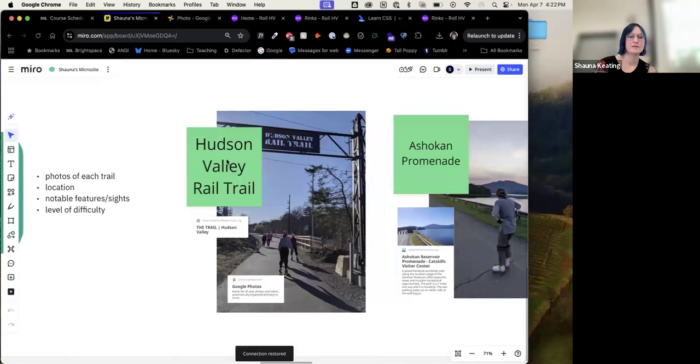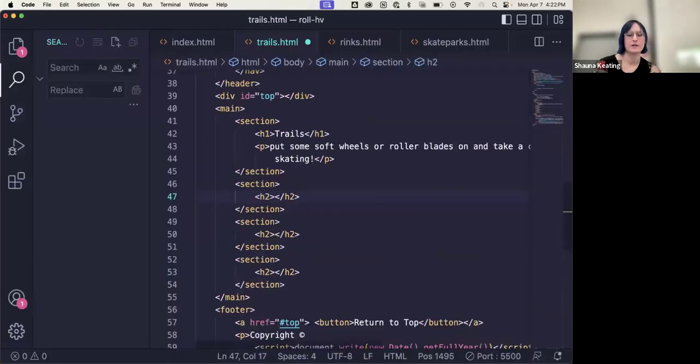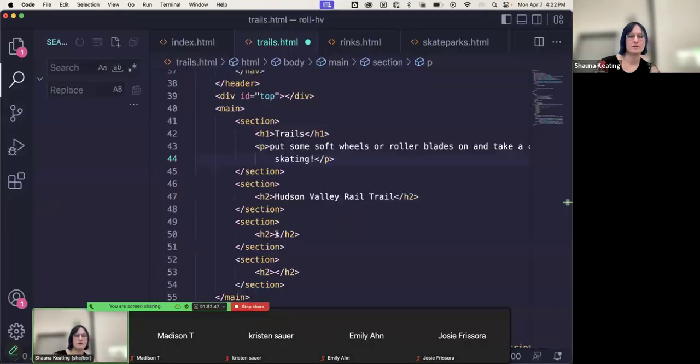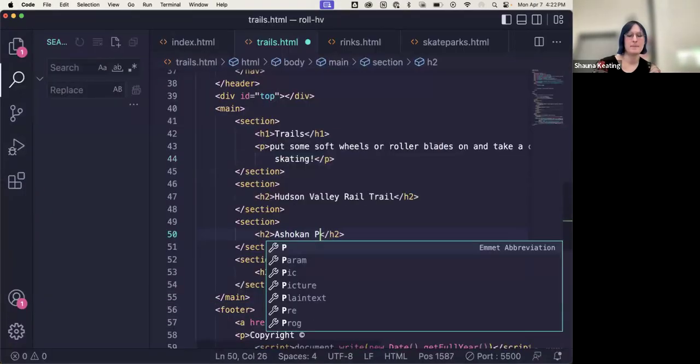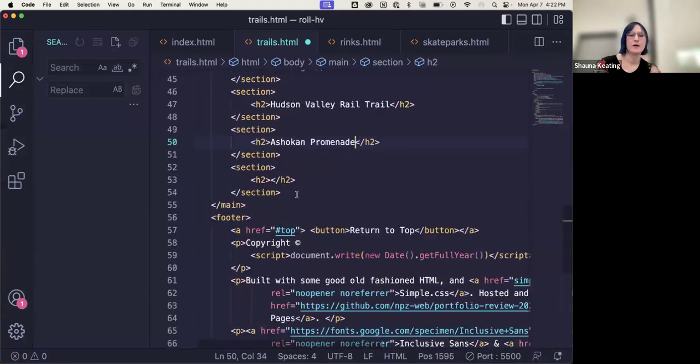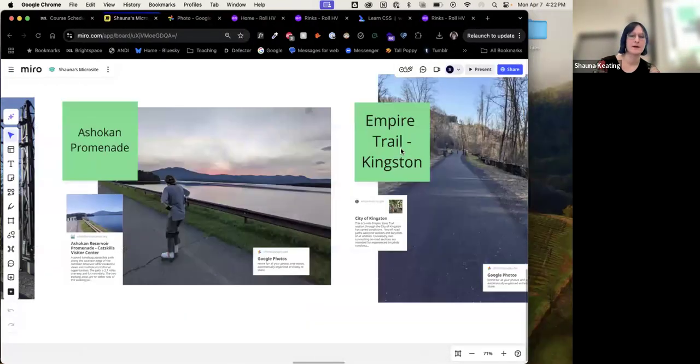And now we're going to go back and look at my sitemap where I have my content. And so the first one I have listed is the Hudson Valley Rail Trail. So I'm going to write Hudson Valley Rail Trail. And what's the next one I got? I got the Ashokan Promenade. And like, you might work from your Figma, you might work from your sitemap, whatever works for you is fine.